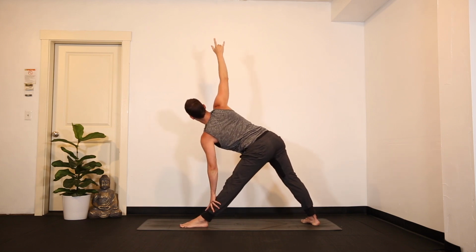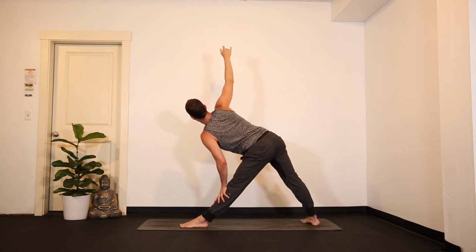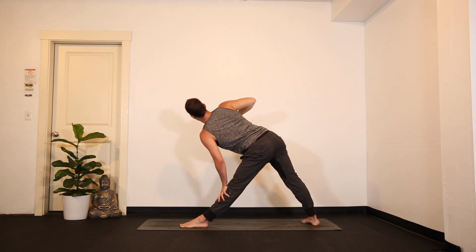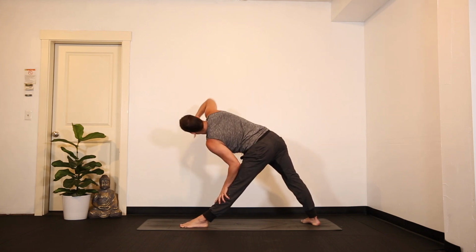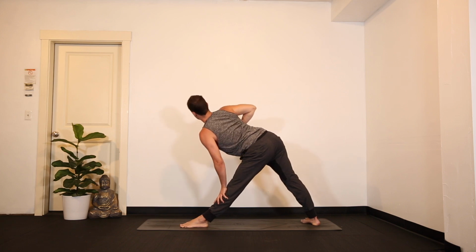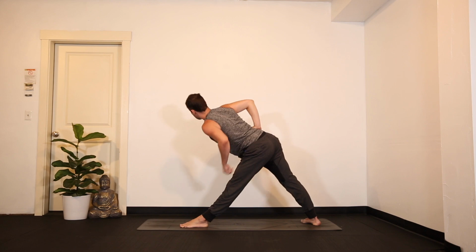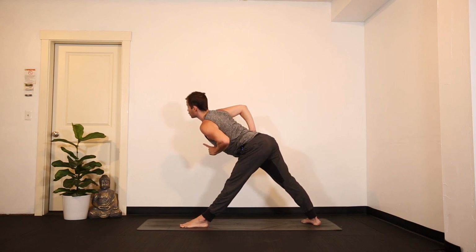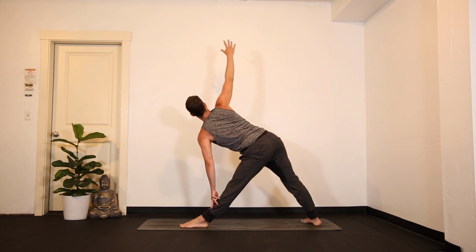Just straighten out your left leg. Bring your hand to your shin. As low towards the ankle as possible or to the floor or up by your knee. But what you're looking for is not this rounding. You want the chest reaching forward and a long spine. You can see as I round, my spine starts to curve. I'm looking for that position here. And the only way I can really find it is if I roll my right hip a little forward, draw my left hip a little back, chest forward, keep this, and then right rib cage roll open.